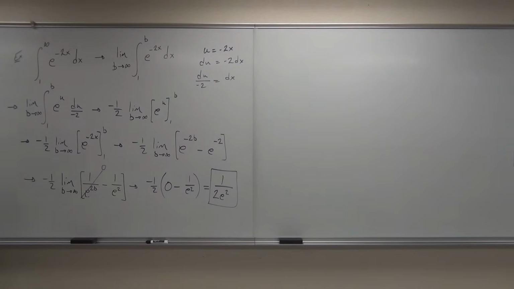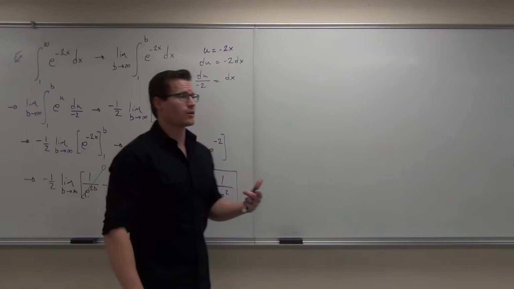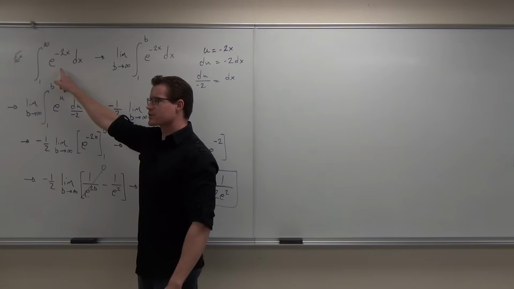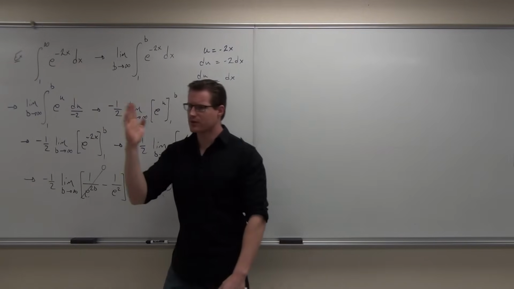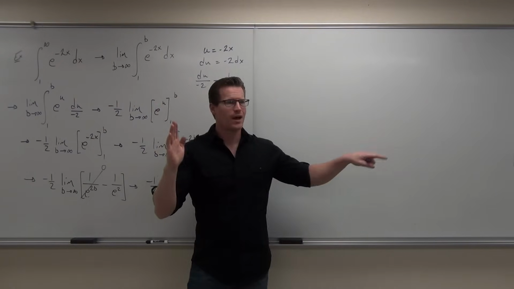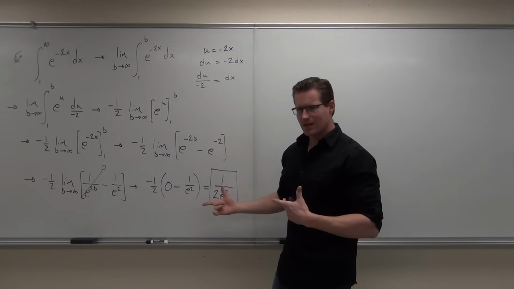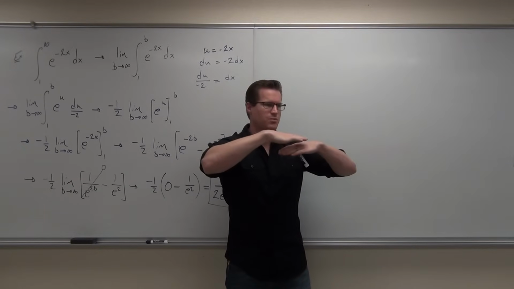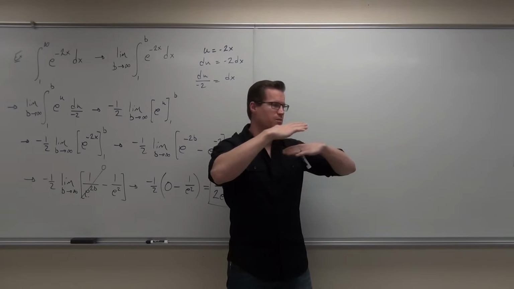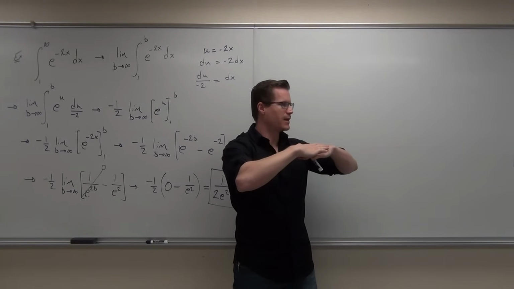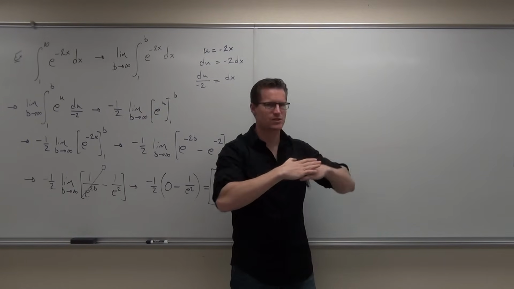What I find just amazing about this is that what we really did here is we found the area under a curve. What curve? This curve. We found an area under this curve from 1 to infinity. So starting at the number 1 and going forever, and we got a legitimate area underneath that thing. Isn't that interesting? It means that we're getting so close to probably 0 as we go to the right that it doesn't make any difference when we add that. That's cool to me. I don't know why that's cool, but it's so cool.